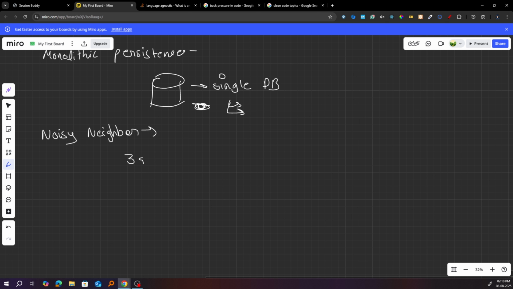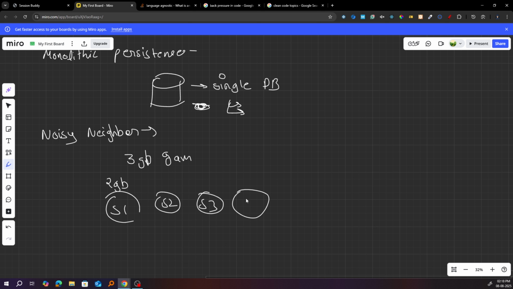If you have 3 GB of RAM, let's suppose, and a service S1 which is utilizing approximately 2 GB, and other services S2, S3, or whatever background services we have, also required 1 GB and 1 GB of RAM, or would have required 0.5 and 0.5 GB, but S1 is utilizing 2 GB, so one will utilize the remaining 1 GB, and the other won't be utilizing anything. It will be utilizing just 0.1 something, because the whole RAM has been utilized by S1 only.